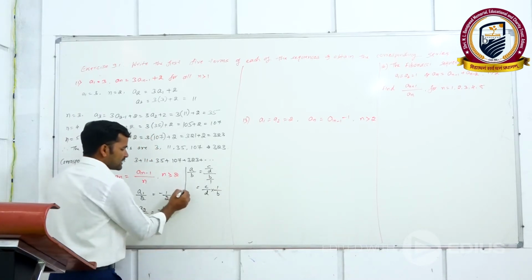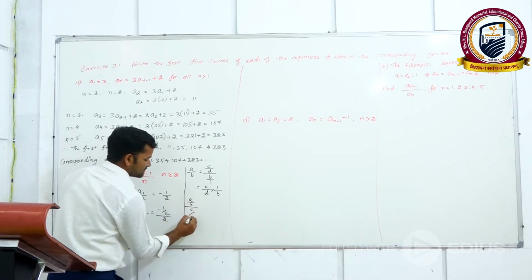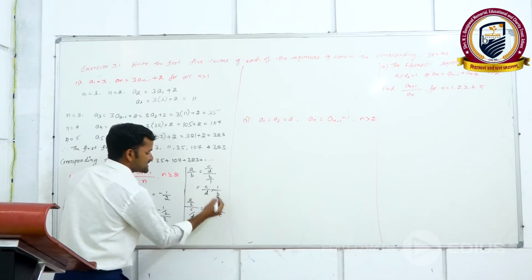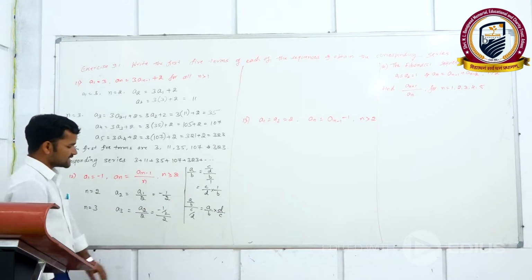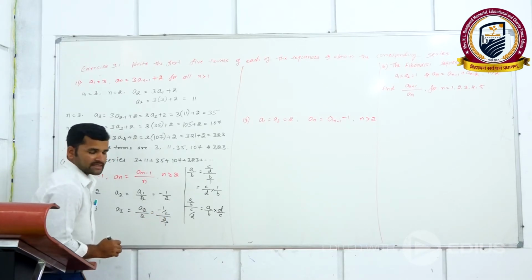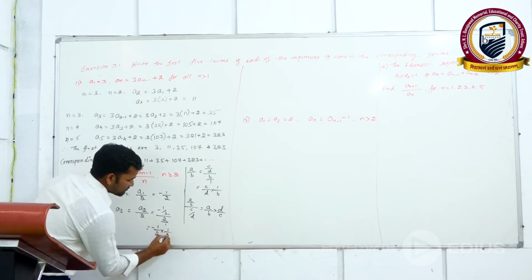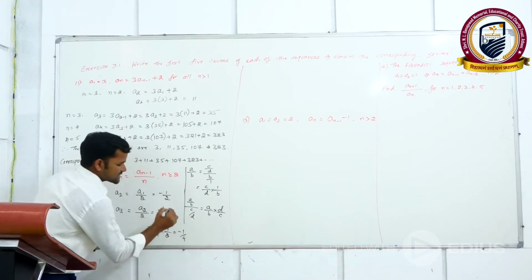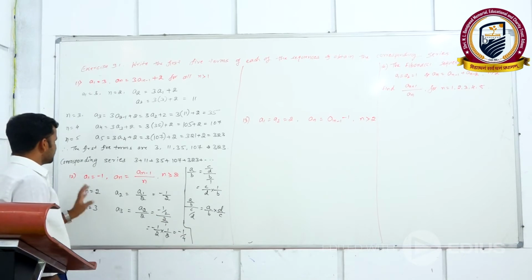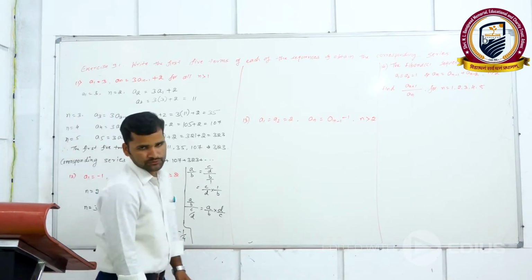Means we are using the formula here a by b whole divided by c by d is equal to a by b into d by c formula. In the same way here nothing is there, means 2 by 1 will be there here. We have -1 by 2 into 1 by 2. Answer is -1 by 4. Means third term of the sequence defined is -1 by 4.